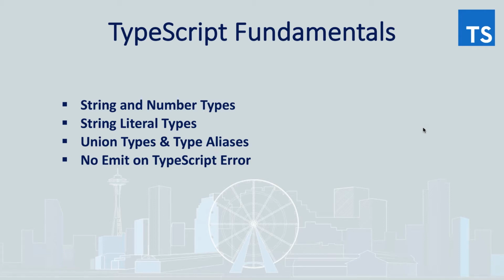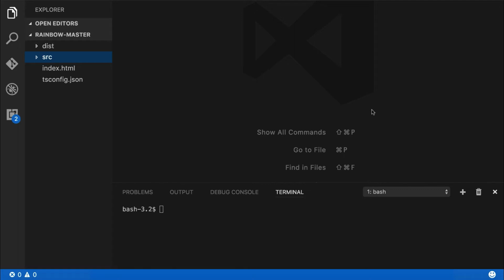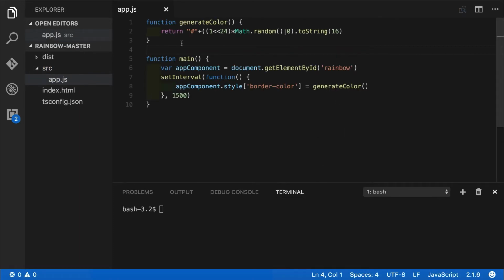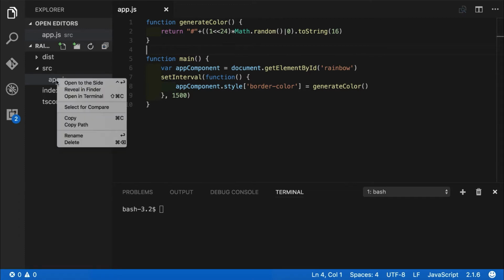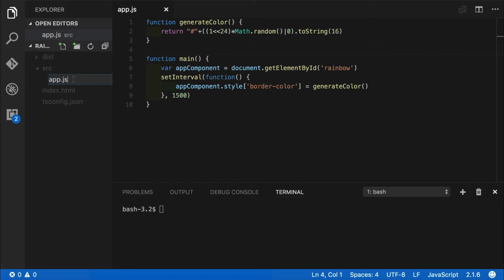We are back in our sample application, and in order to start applying type annotations and using other features of the TypeScript language, we have to do one more change. In the previous video, we converted our project to TypeScript by initiating a new TypeScript project with the tsc --init command, but it is not enough to start using TypeScript specific syntax. To fix that, all we're going to do is rename our source file and change the extension to ts.